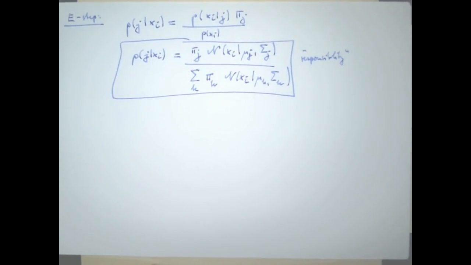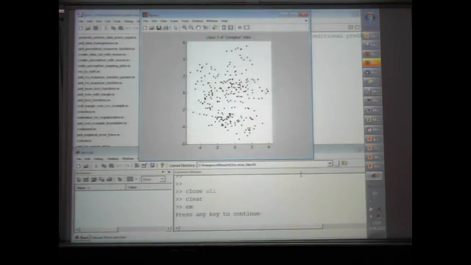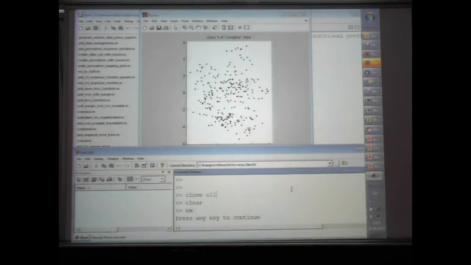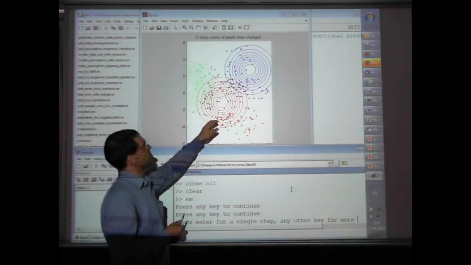So the demo stays the same. Your interpretation of this is wholly different now. There's a different random initialization than we saw before. I first estimate the responsibilities, and they're reflected here by the colors. And the Gaussians are now updated to reflect those responsibilities. So this one will move down quite a bit.